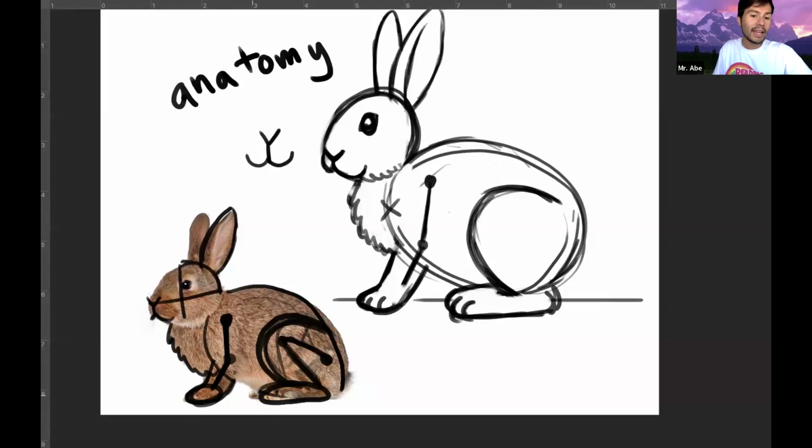Once you've got the leg in there and the leg details that you prefer, you can add some more details to your rabbit to kind of break up all of these hard shapes that we made and make it the fluffy creature that we know by erasing this bottom line here in between the foot and the arm, and then drawing the fluffy marks that we did on the chest, but in between here and there. We can see that down here below in the photo, there's kind of this softer, shaggy fur underneath.